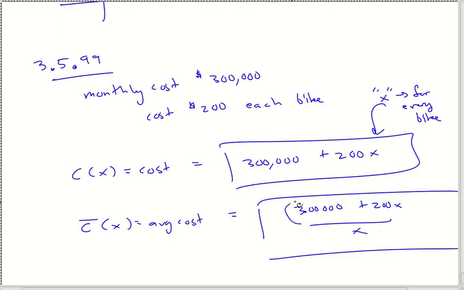So I'm taking the total cost and distributing it to the cost of each bike. Notice that labor and materials is $200, right? But are you going to buy this bike for $200? Are you going to buy this bike for $100? No, because then we'd be losing money. We're buying this bike for like $500. We're going to make money. That's the point here. So every bike, you're making a profit to offset both this cost and the rent.